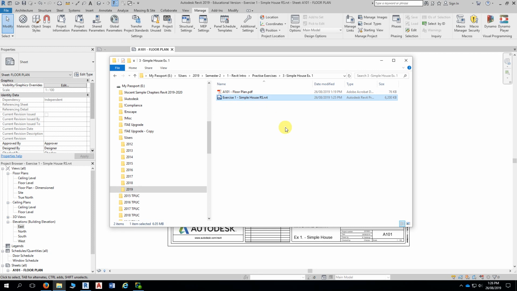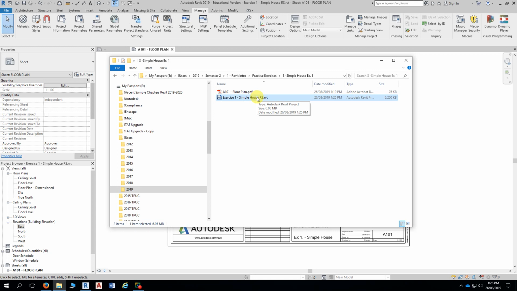Okay, so we only go to backups in the case where the primary file is corrupt. So you'll always work in this file, open it and save it, and the backup files are only there if you run into problems. All right, so that's the conclusion of exercise 1.